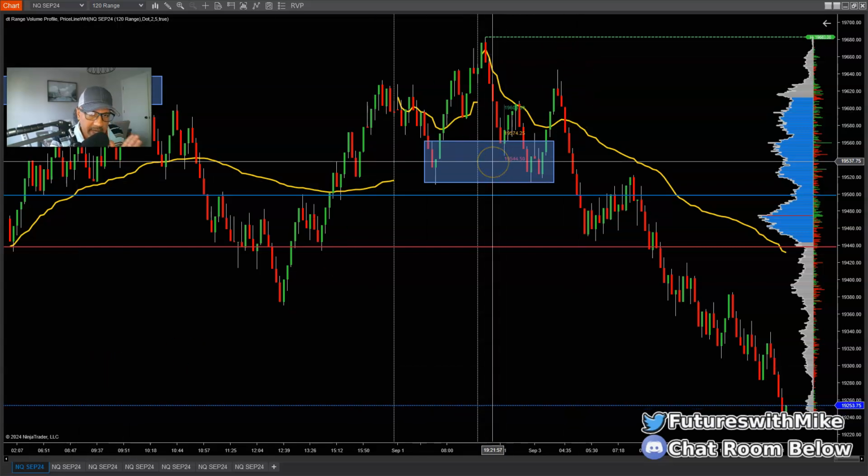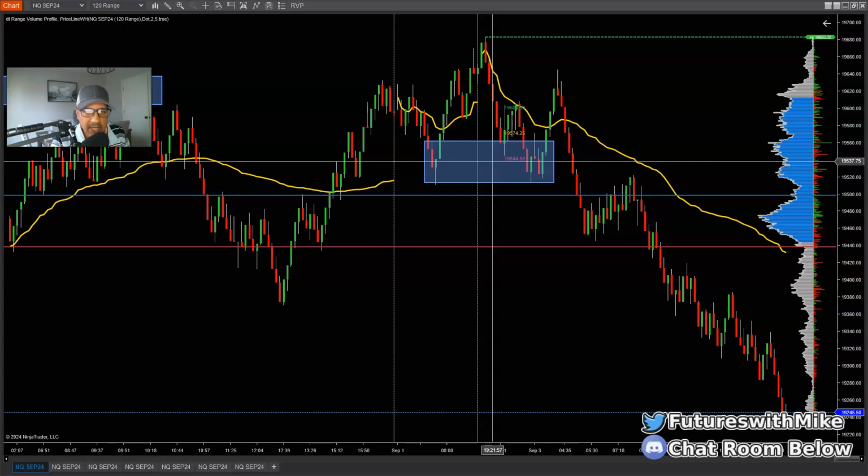This is a beautiful setup, a demand setup off of a higher base chart. I always start with marking up a higher base zone first and then moving down to a lower base chart. That is what I like to call multi-chart confluence, because if there is a demand setup that unfolds on a higher base chart, that's going to raise the probability of the trade going in my direction. Then when I move down to my lower base chart and I have a demand setup also, especially if it is inside the zone itself of the higher base chart zone, and we get the break and close of the candle above, that's the rejection, the confirmation to go long, then more than likely the trade is going to work out.